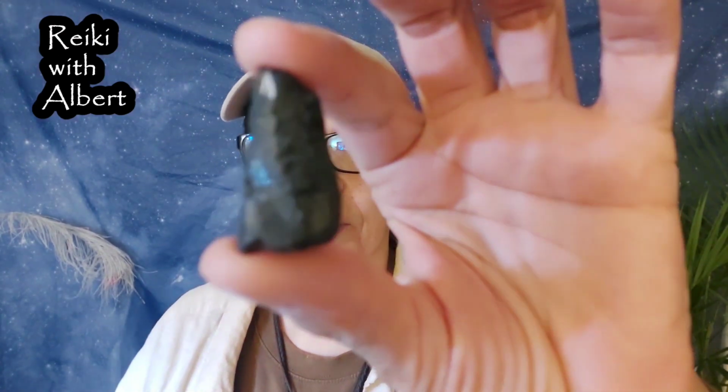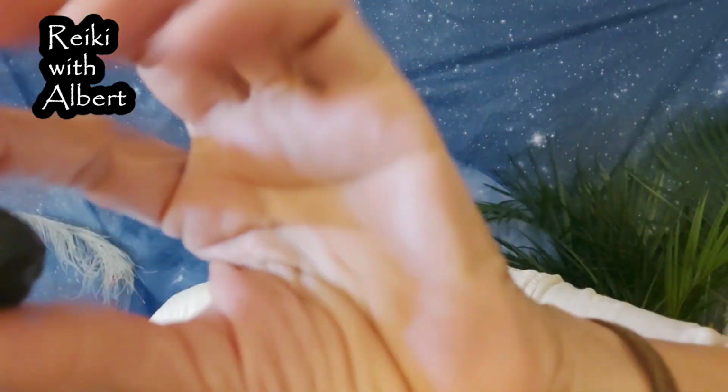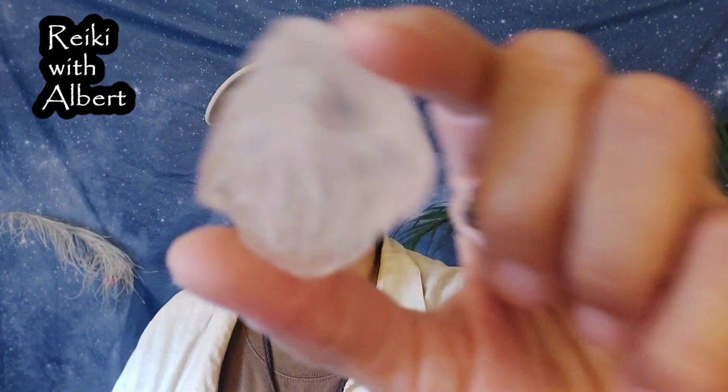Here we got black tourmaline to protect you, remove negative energy, to ground you. Here we got rose quartz, emotional, also for your panic attacks. And we got the healing stone, and this, it's quartz, but it's milky quartz, okay.